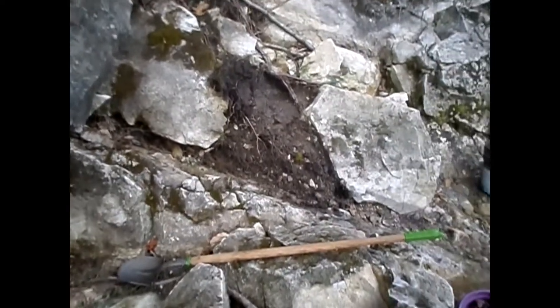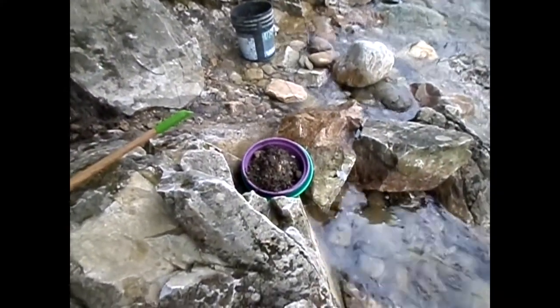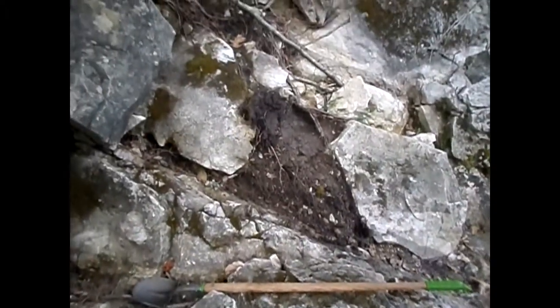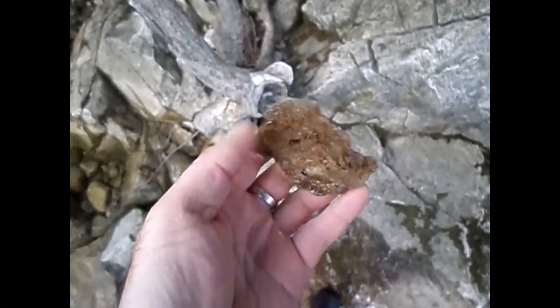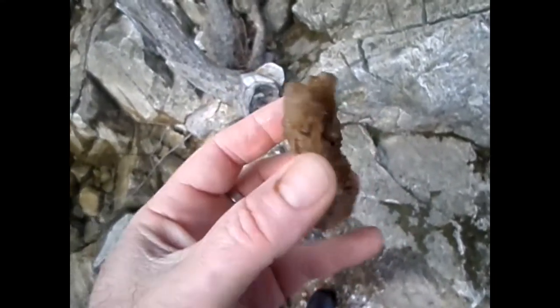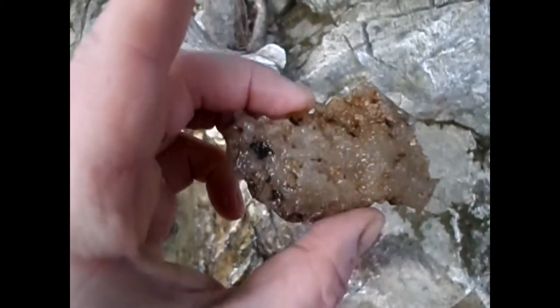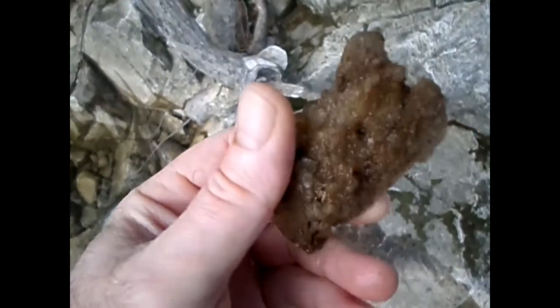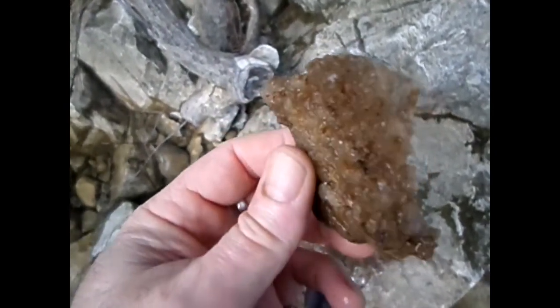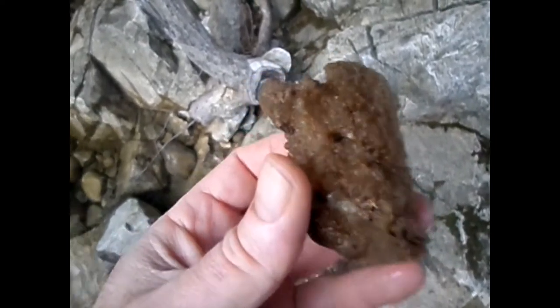My first pan, I got five colors, 50 plus mesh and bigger. So this is gonna be fairly decent. I'm gonna keep plugging away here. Take a look what I found out in that hole. It's really deteriorating quartz sandwiched in between those rocks in that hole. I'm gonna bring this home and get a closer look at it in the jeweler's loop. Pretty interesting. Back in a little bit.